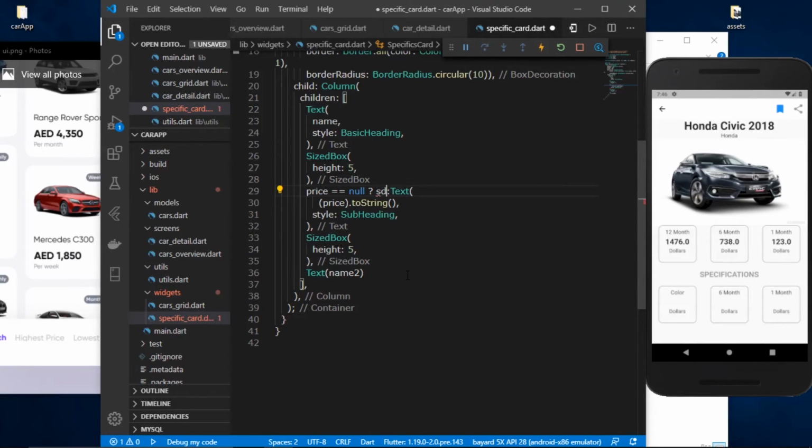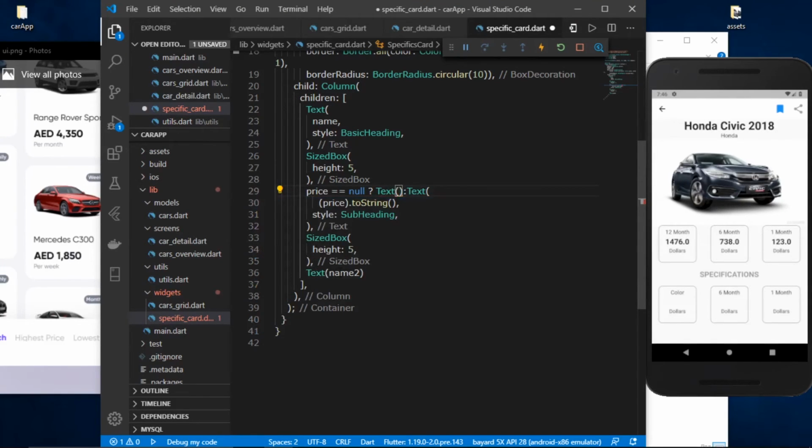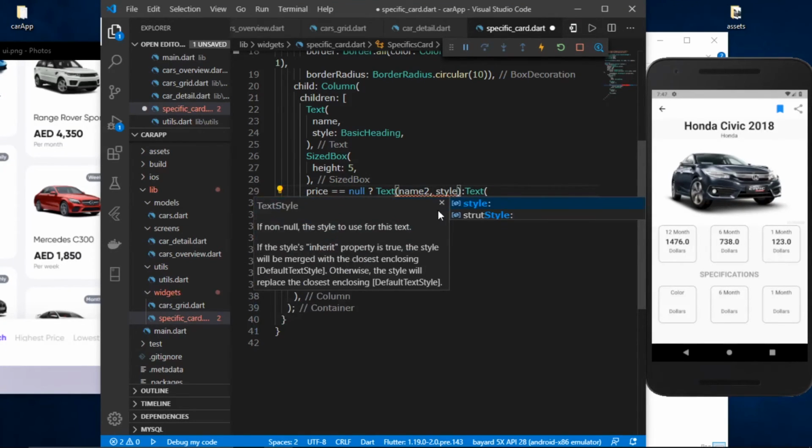So right here I can display another text widget, and this text widget will contain this name2. I'll copy it and paste it over here. And also we can give the styling to it, like style.